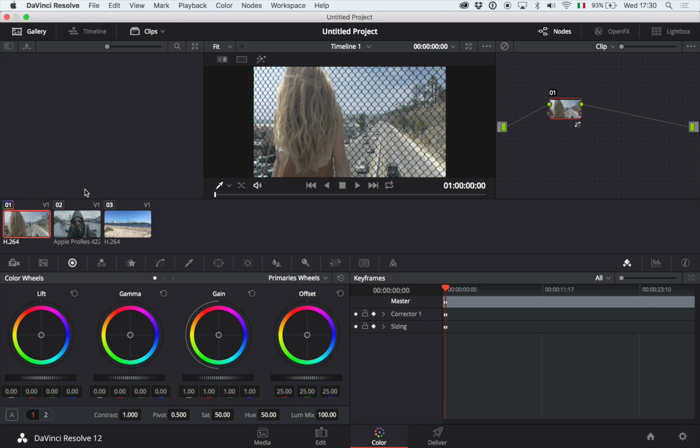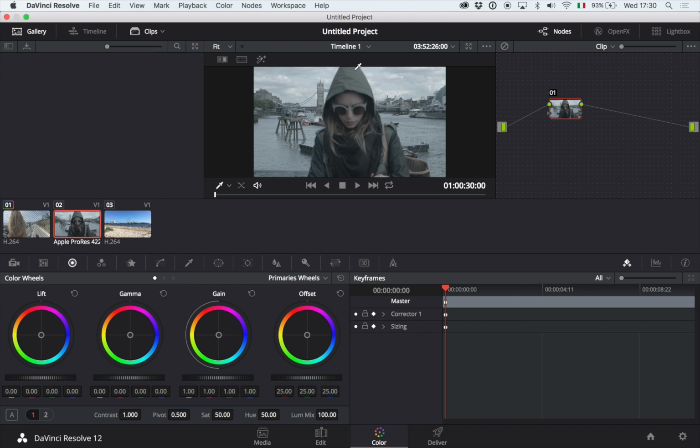I picked up three clips. One is from the Panasonic G7. This one here, the first one, 4K, 24 frames per second, 100 megabits a second, shot last weekend in Santa Monica. As you can see, it was so sunny. And it's an H.264, 8-bit 420. Not a great file for grading, but let's see how it's going to go.